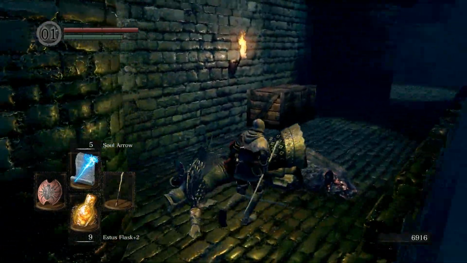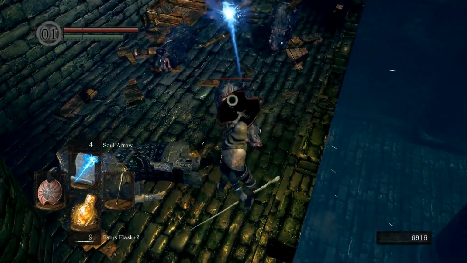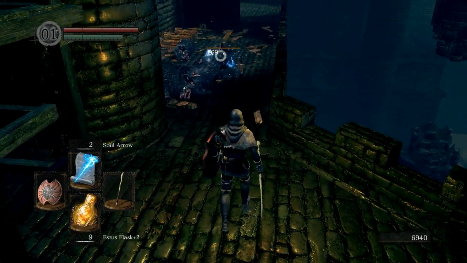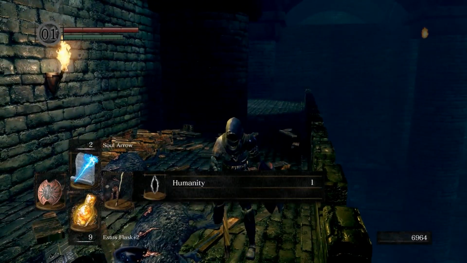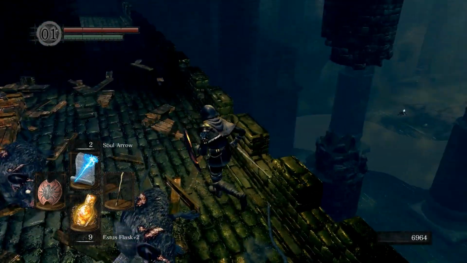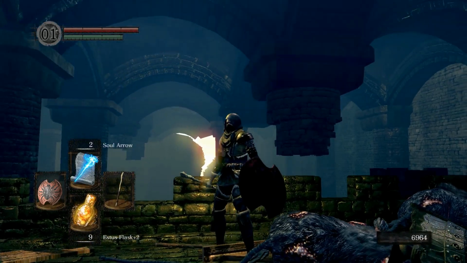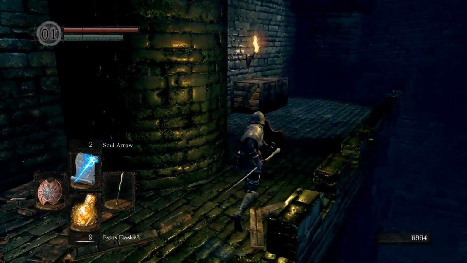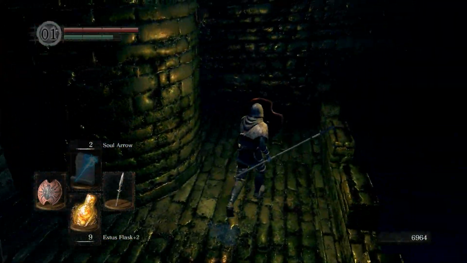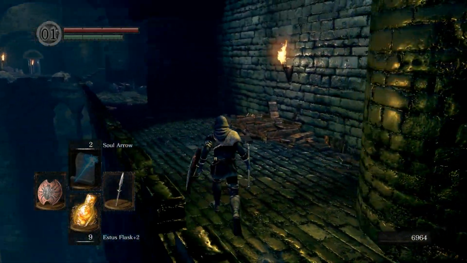Now I think in here, yeah, I was going to say I thought there was like a staircase or something, but no, it's just surprise rats. Goodbye. Oh, humanity and humanity. Okay, cool. I'll take it. And that's a giant chamber down there. Hey, but you got some sunlight coming in, so that's not too bad, I guess. And I think more rats here. No. Okay. Fair enough. There is this, though. Large Titanite Shard. That's the second upgrade item.